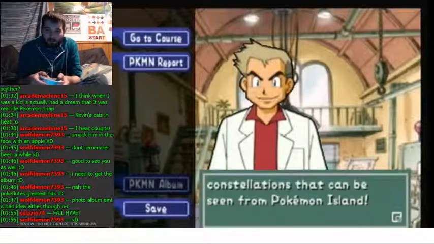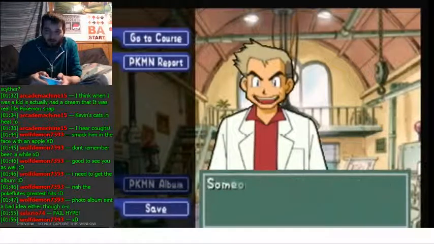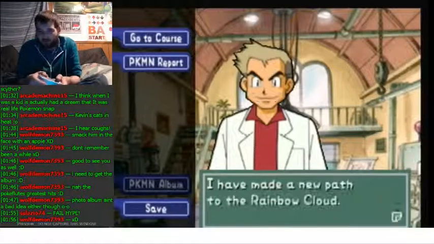Who knows? The signs are just like constellations. I'm just seeing Pokemon out. It's a cute mystery. It makes more sense. A rainbow cloud floating in the sky. It's a secret, of course. Some of the clouds must create Pokemon signs.